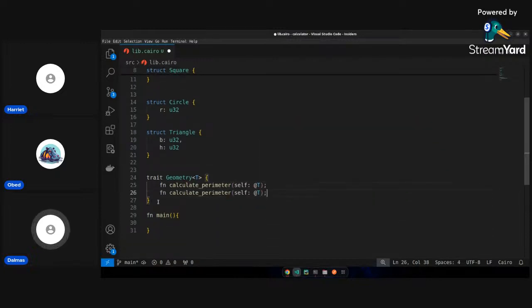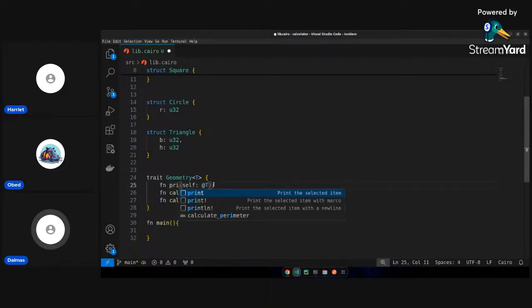Then after the perimeter, we'll also have area. So let's just write area. And also we'll have another method here called print.